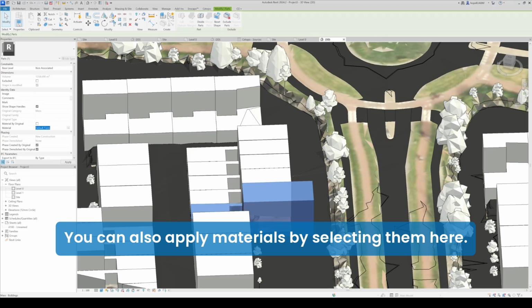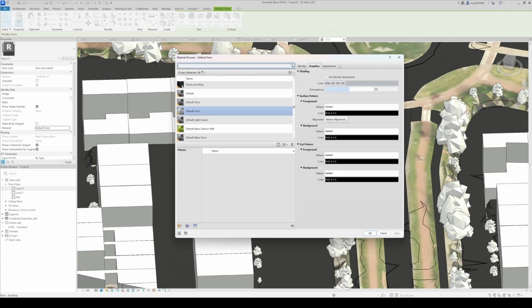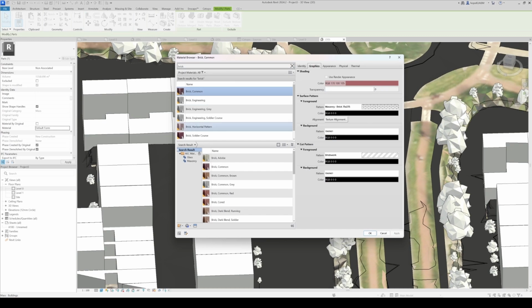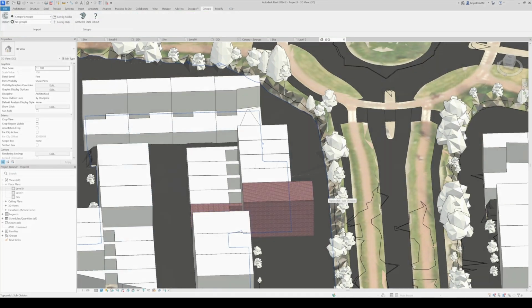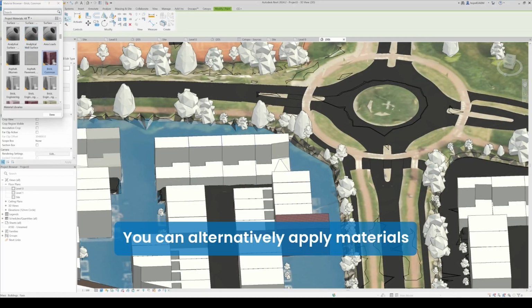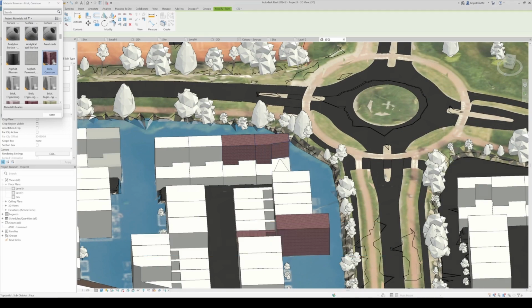You can also apply materials by selecting them here. You can alternatively apply materials by surface using the Paint tool.